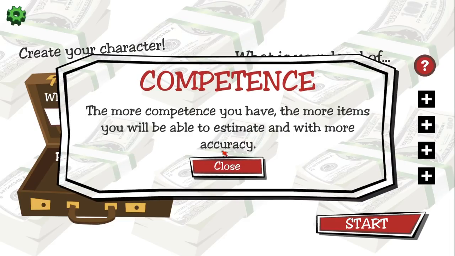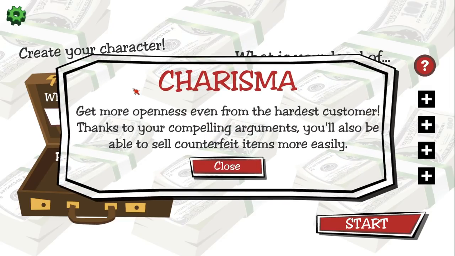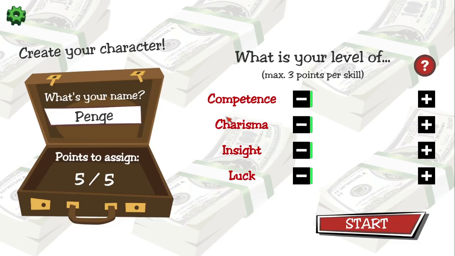Now, do I click these? Ah, right, okay, so this is what they do. The more competence you have, the more items you will be able to estimate, and with more accuracy. Okay, right, charisma, get more openness, even from the hardest customer. Thanks to your compelling arguments, you'll also be able to sell counterfeit items more easily. Okay, all right, that's interesting. So we could use that if we've got some slightly dodgy things we want to sell.